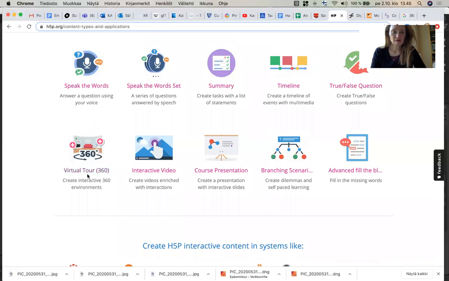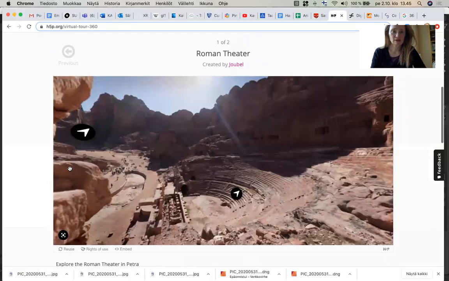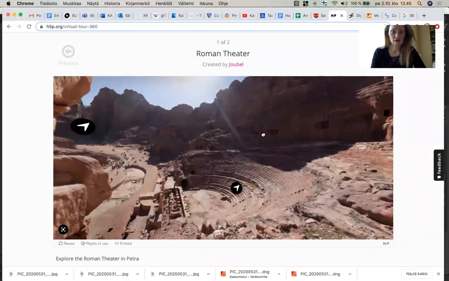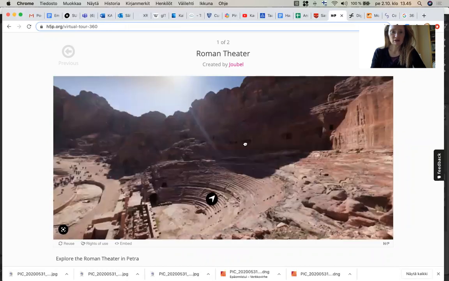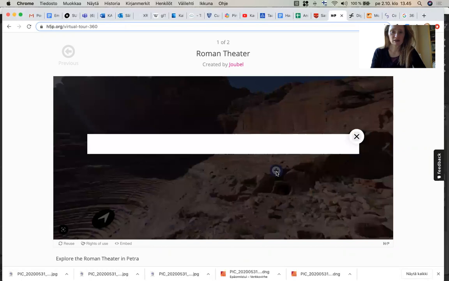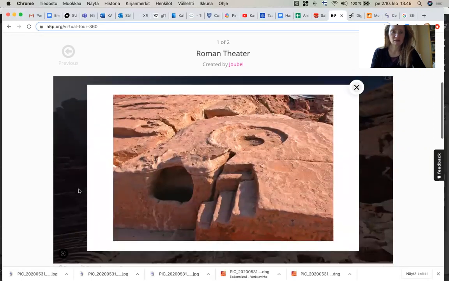Anyway, there's the virtual tour 360. So I'll click that, and we can see an example here, Roman theater. So now you can see what it is about. There are hotspots that you can press, where you can find, for instance, images or text.